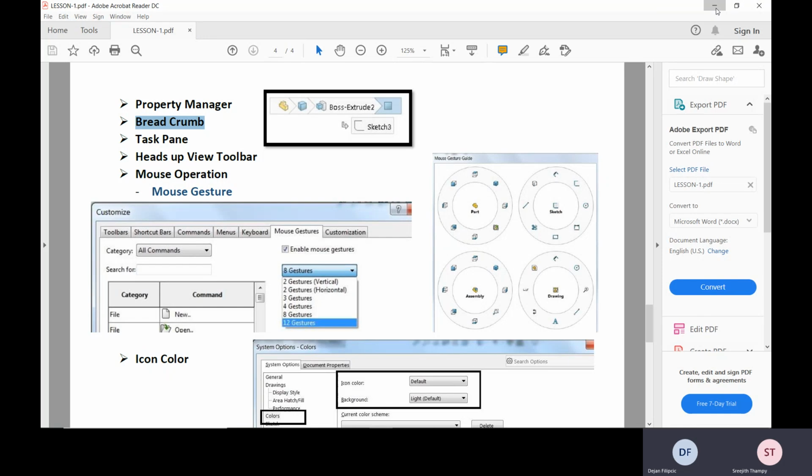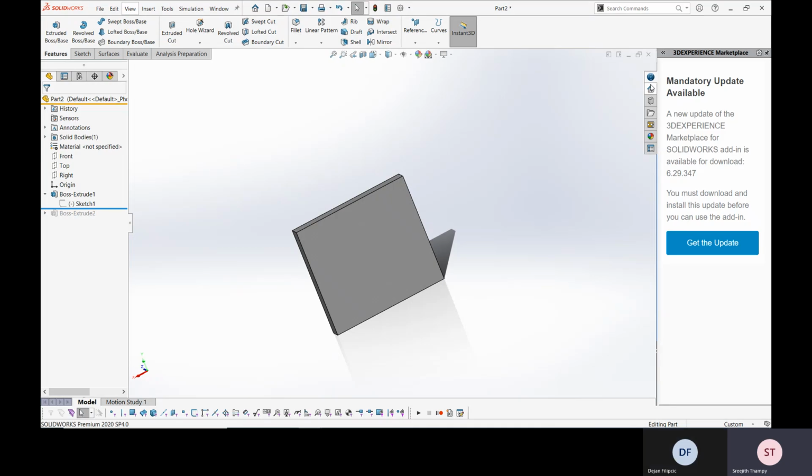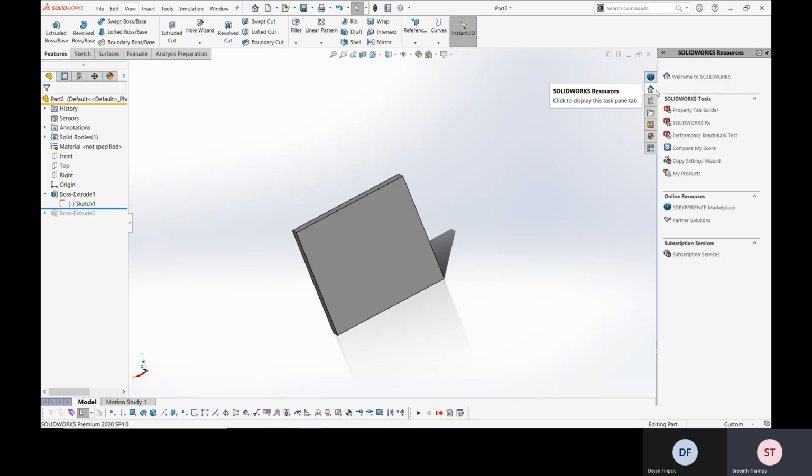Next is the task pane. Here you will have 3D Experience Marketplace stuff. Once you log in with your ID, you will have information over here. Next you have SolidWorks Resource Monitor. You will have different stuff over here like Property Tab Builder, which we will see in detail in the coming modules.